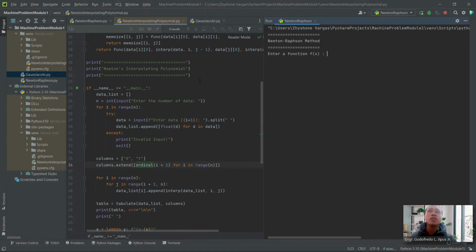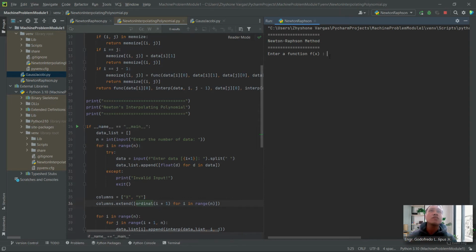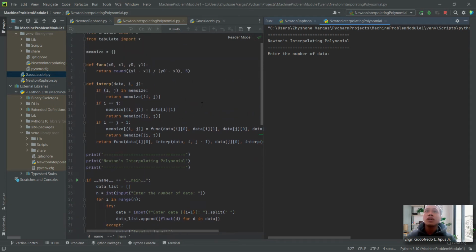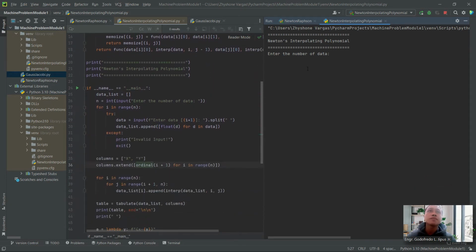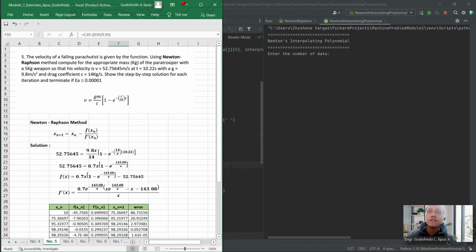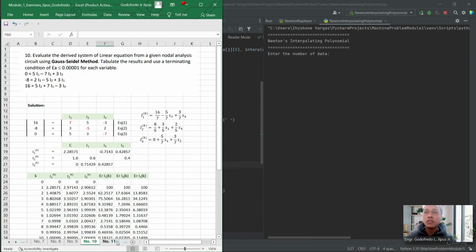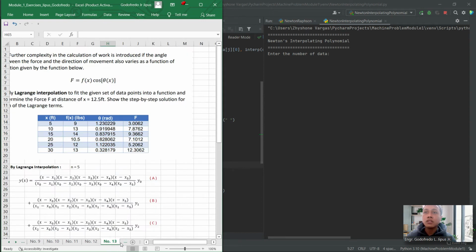So for example, here we have a function of X. No, this is not the method. Newton interpolating. Okay, so asking for data. Let me see the example that I have used. It's number 14.